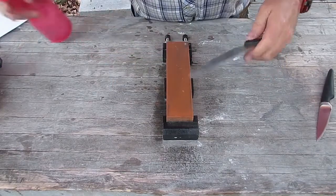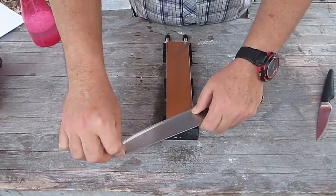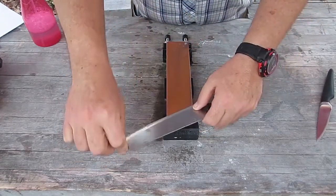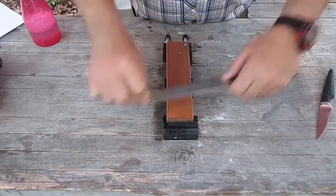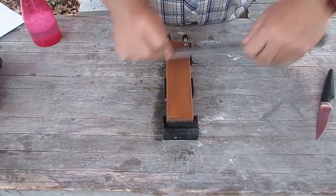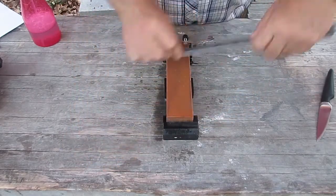So we're going to continue, and don't worry about how long it takes you. Each knife will be different. Just take your time and make sure that you get that burr along the entire length of the edge of that blade.